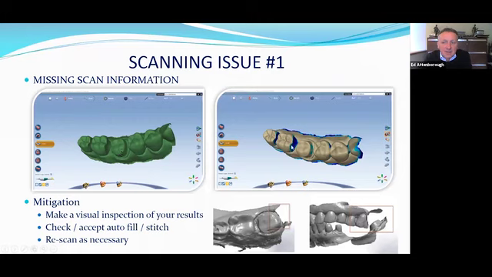So the software here is actually highlighting, and this is a Remexis software. It's saying on the right-hand picture here in the blue area, look, we are missing some data here. So you can do a visual inspection of your results, and you can check it, and you can say, do I want to autofill that? Do I want the software to interpolate that? Well, probably not actually, because I want my contact points to be spot on. So I can then go back in and rescan that area and stitch in the rescan. And I think that is a really useful process.